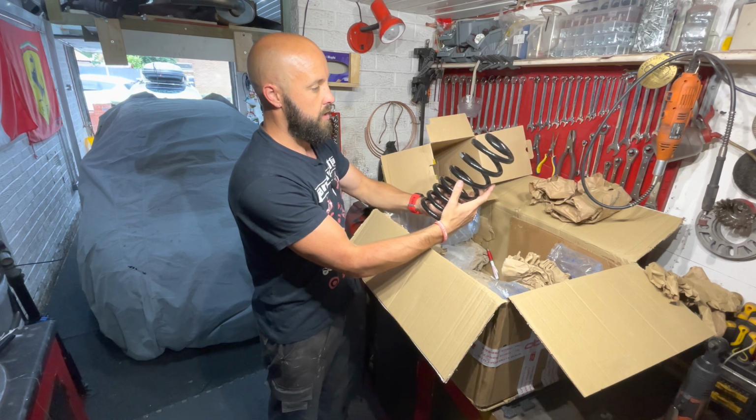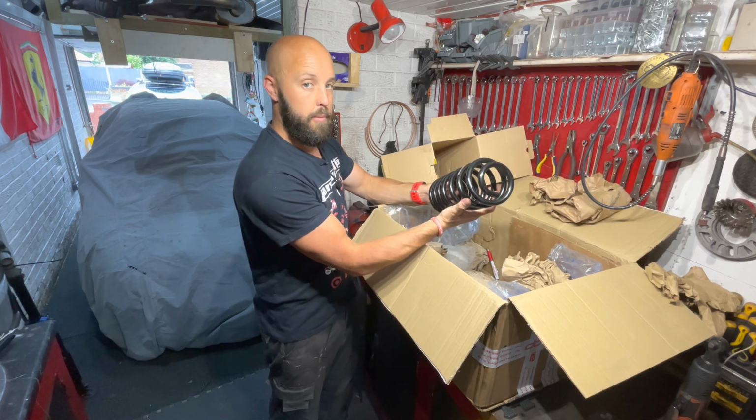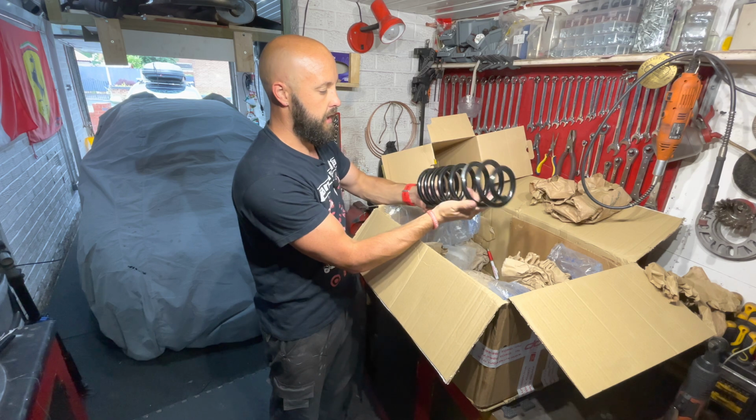Yeah, those are the rears, so that should give me a little bit more height back in the back.